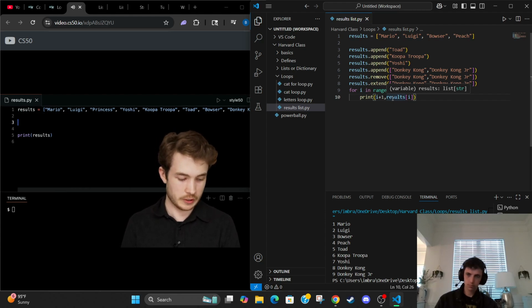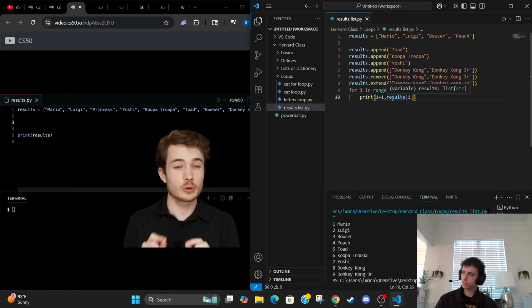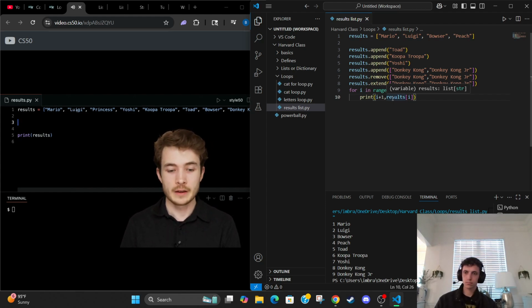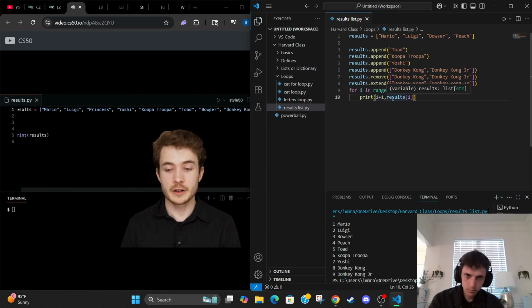So one other one we want to be familiar with is just getting a sense of what remove might actually do here. So here I have a list where Bowser is clearly part of this list.